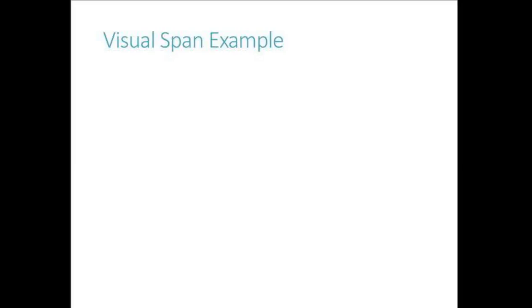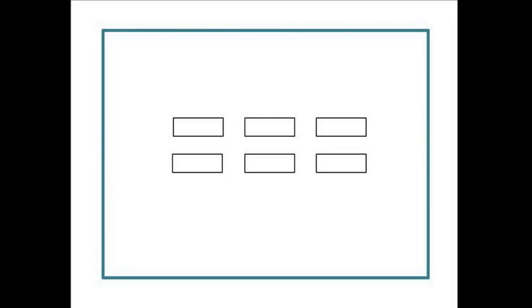You just have a very short time to see if you can figure out which of the boxes is different. So 5 of them are going to be the same, 1 is going to be different. You don't need to write this down, but this is the audience play along participation part. So hopefully you'll be able to see which one is different. And this has to do with visual span. So here we go.